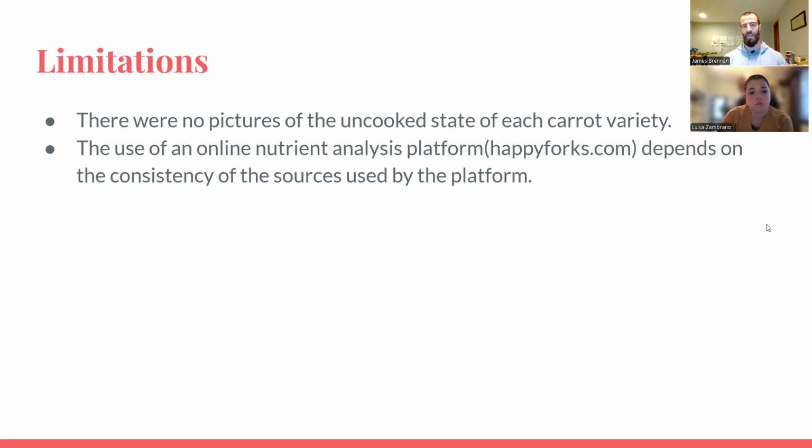And then using any online nutrient analysis platform, in this case, happyforks.com, it depends on the consistency of the sources that they're using. So we noticed that some of the versions came directly from the USDA website, but not all of them. So the consistency with which they're gathering this information is going to determine how reliable that comparison really is. So if they're not getting them from the same source, then our comparisons might not be as reliable as possible.